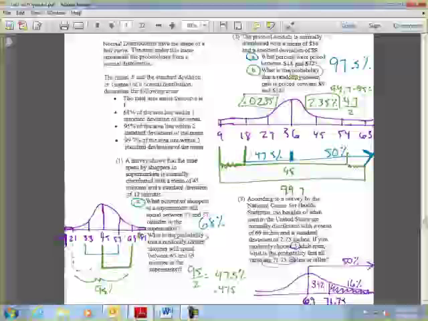So if I randomly select 3 men, what's the chance that all of them are in there? Another way of wording this would be, what is the probability that I find one adult man and then another one and then another one? And when we use the word and in probability questions, we are going to multiply. So I'm going to multiply that the first guy has a 16% chance, but turn it into a decimal, times the second guy has a 16% chance, and the third guy has a 16% chance.